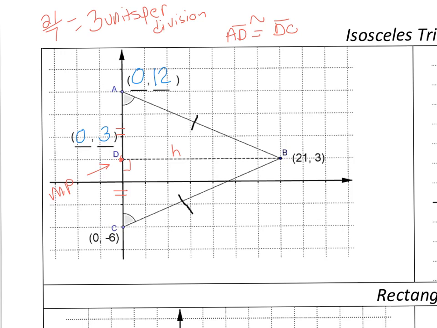So let's take a look at what the base length is. If we look at this whole length, we see that we're going down basically from 12 to -6. So this entire length would be 12 minus a -6. Of course, length is always positive. That would be 18 units long as our base. That would make each of these equal halves, then 9, if you will.